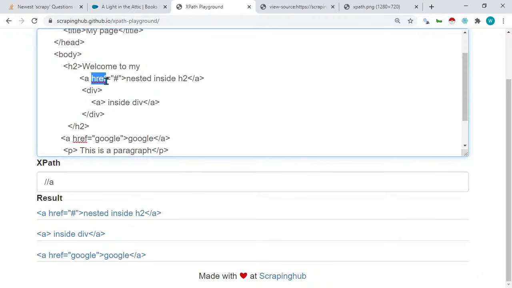So this href is the attribute and this is the attribute's value. So let's put one more attribute so it can have id equal to, let's say, first, and it can have even more than that. It can have class equal to, what do we call it, anchor.